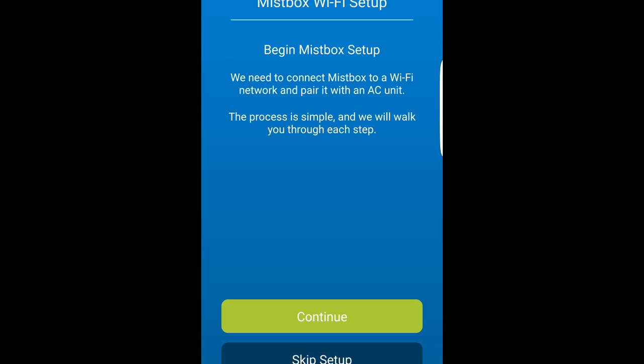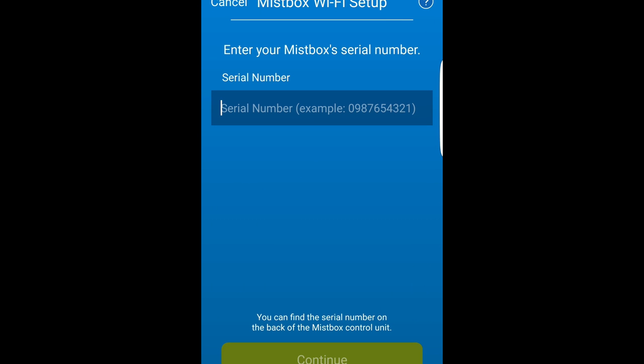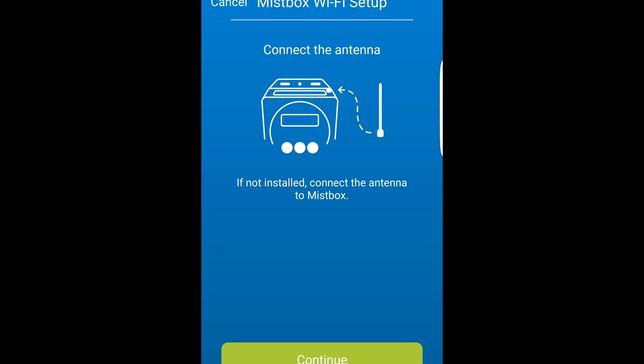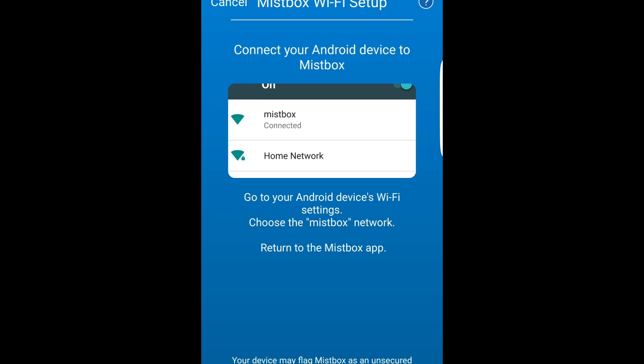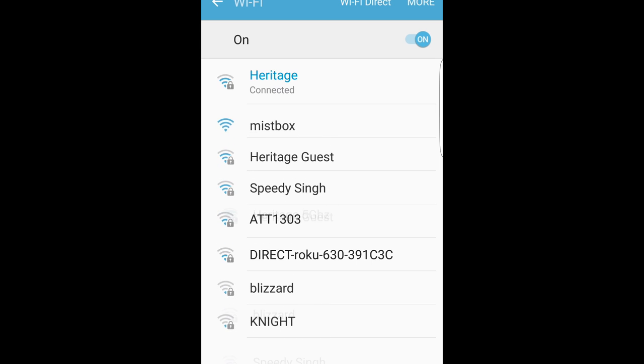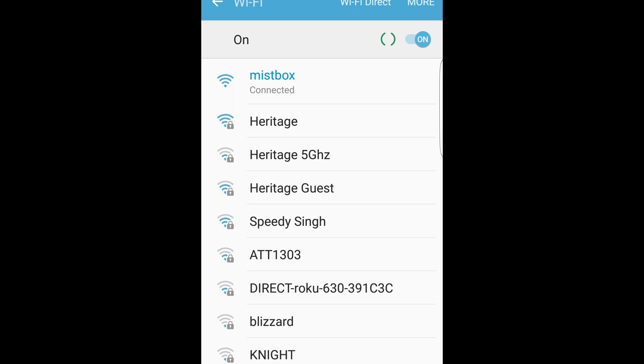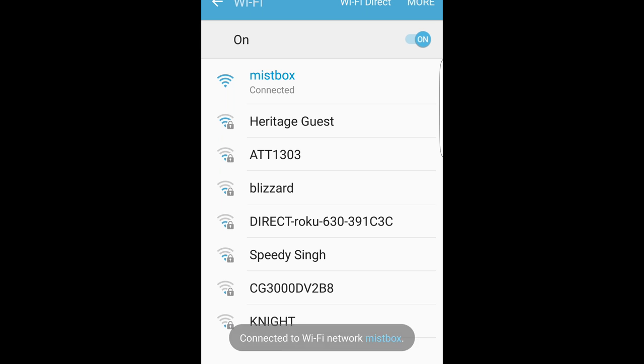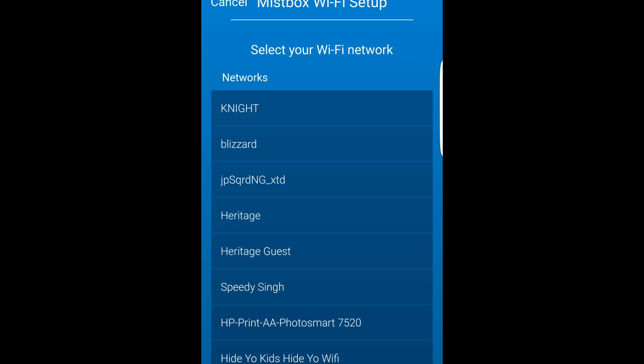Here's the app on my Android. Just the beginning screen. So continue, then you need to add basically your address and you have to name the unit. That's just in case you have two units. Then you need to type in the serial number for your unit. It's going to tell you to connect the antenna which we've already done so nothing to do here. Then you're going to hold the water drop button down for 10 seconds. That puts the unit in the pairing mode and then it tells you to connect your device to the Mistbox SSID. So let's go to my device. Here are my SSIDs and you'll see Mistbox just pops up. I'm gonna connect to it. No password or anything needed. Give it just a couple seconds. It gets connected. Then I'm gonna switch back over to the Mistbox app. Be patient. Just wait for it. And in a few seconds it's gonna be connected.